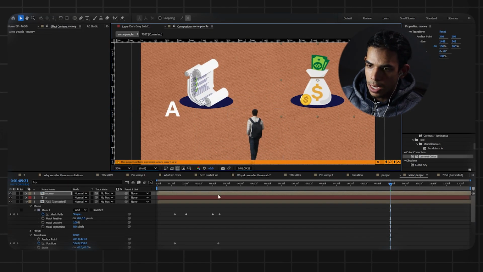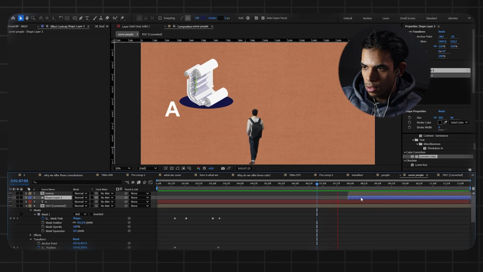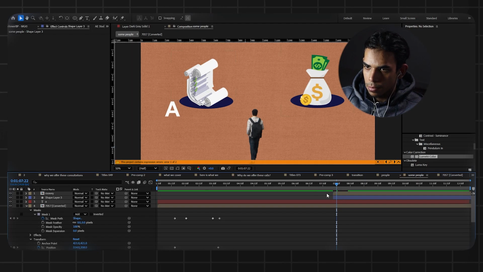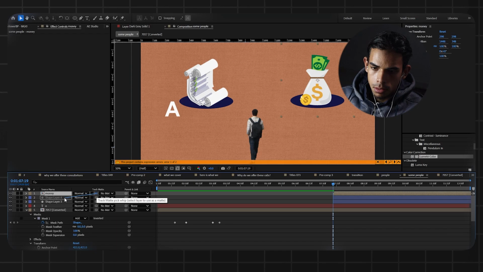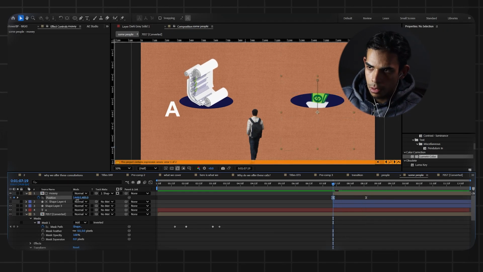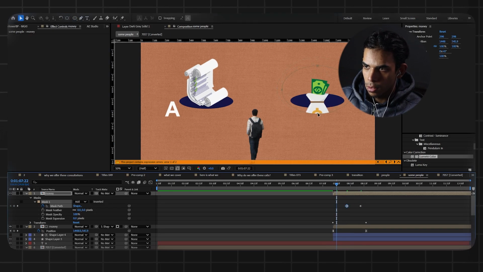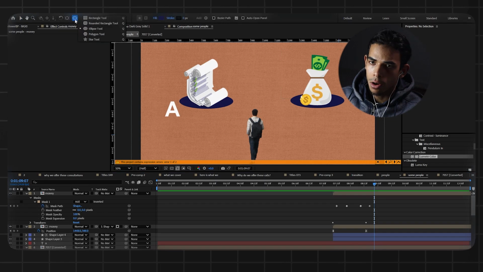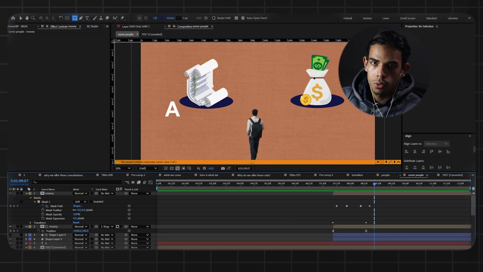We will make the same exact thing. Duplicating this layer and track matte one of them and changing the position. It's important to make sure they are aligned, so you don't have to use this align tool because it will not work with this.